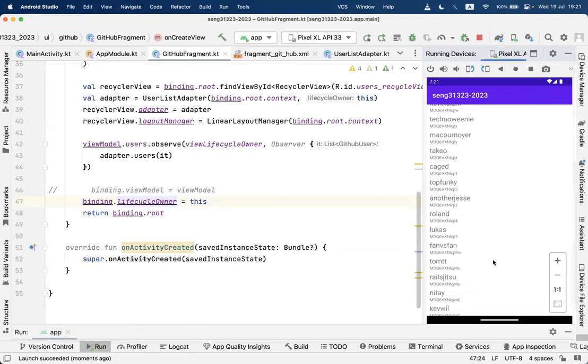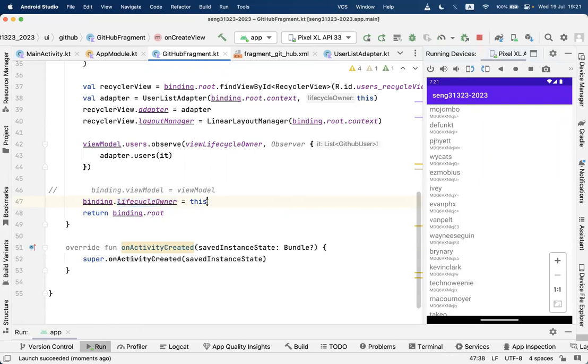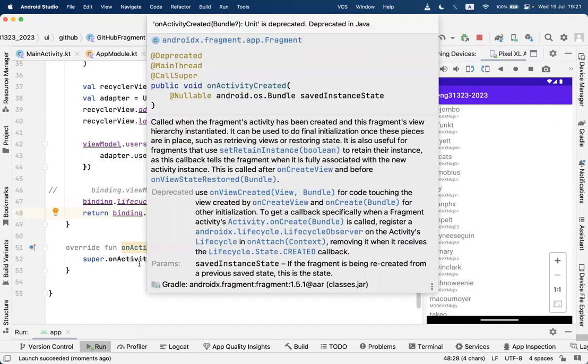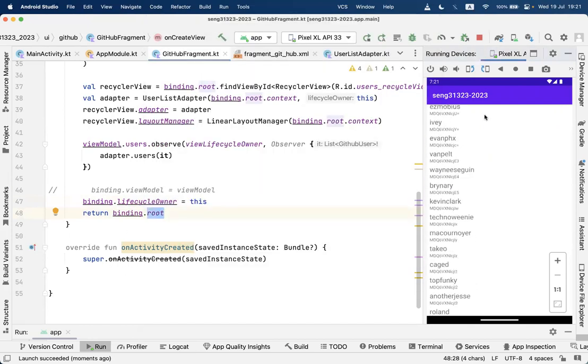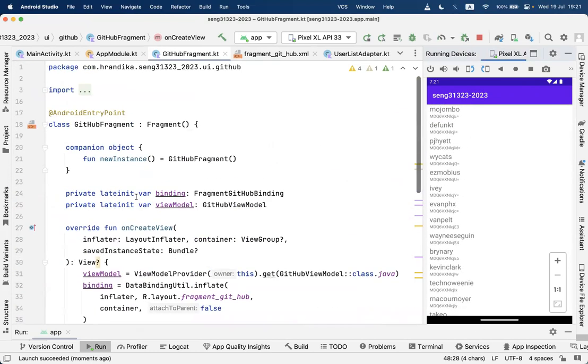Now you can see the view is looking good. The lifecycle owner we have set as we did on the fragment itself, and the binding root is also provided to us. So it's a really simple application, and we just got some data from the API itself and displayed it in here.